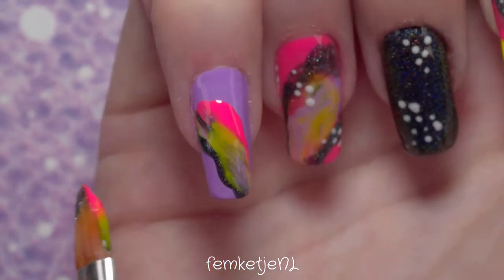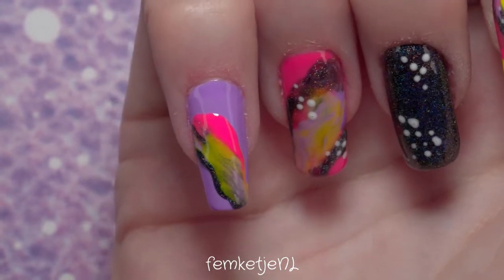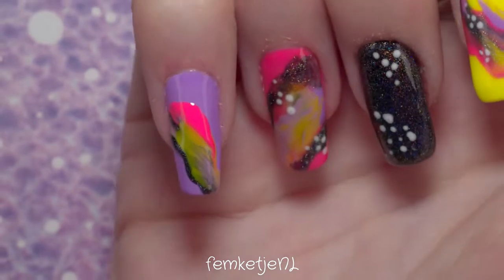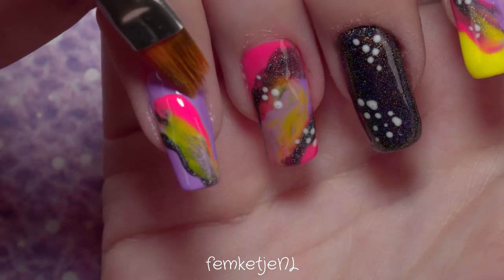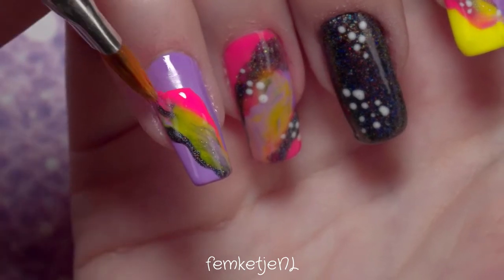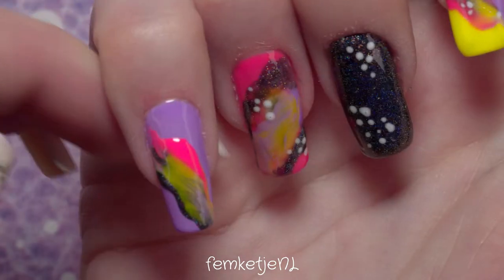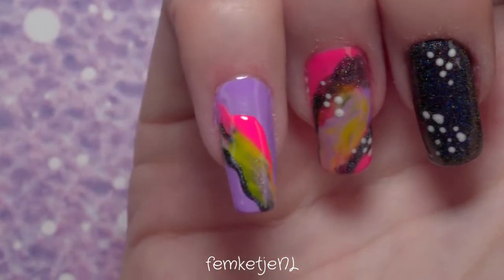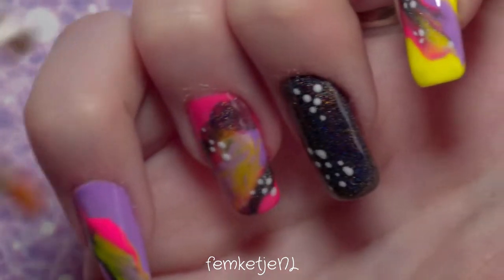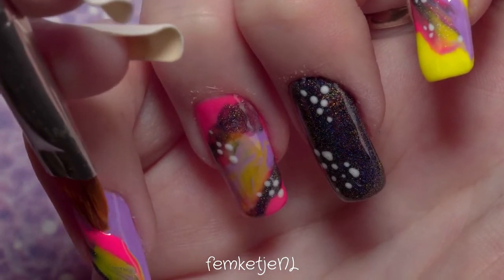But yeah, for this last nail, I always do 5 nails because I only wear gels on my right hand. So for this pinky, I just applied an opaque layer of that beautiful purpley color and just went in with the pink, the yellow and the holographic black again, just to make that marble effect. So almost all of my nails had a little bit of marbling or geodeness going on, except for the middle fingernail. But I actually really liked having one finger a little bit different, but still tying it all in because of the black holographicness and all of the little white dots.